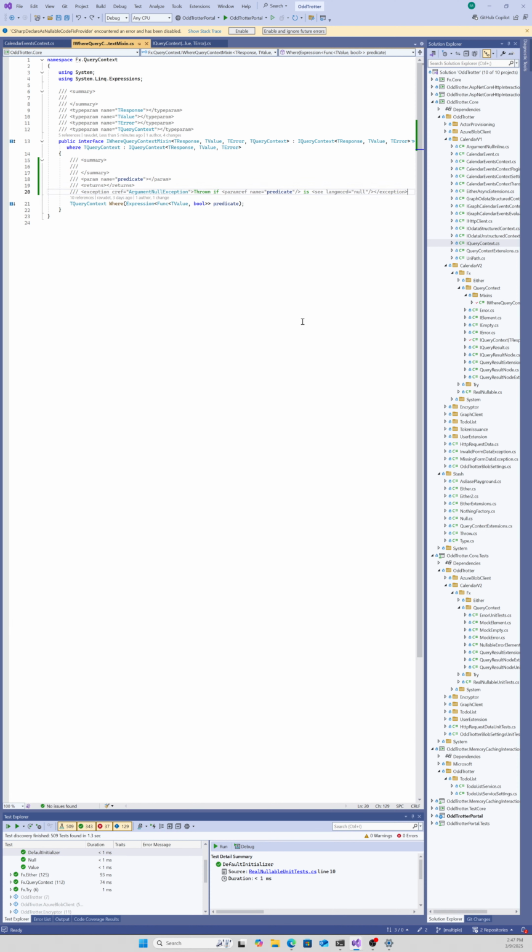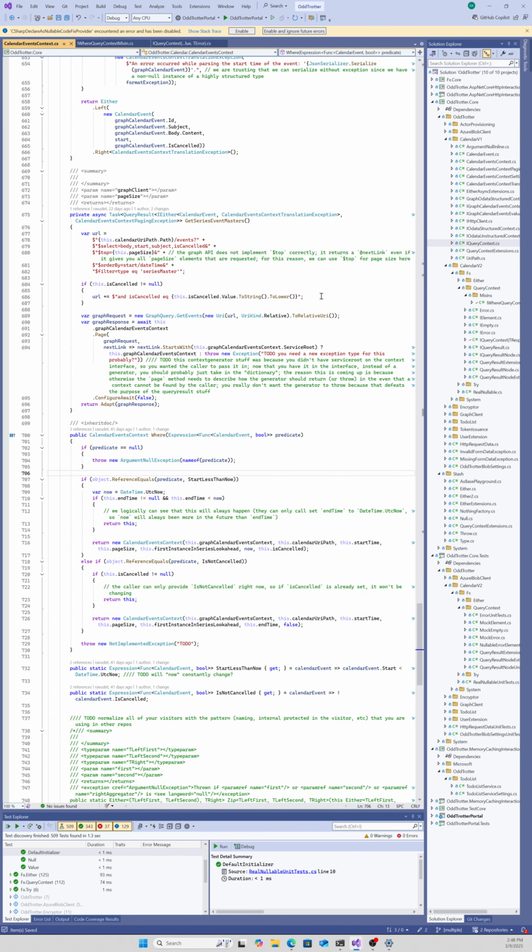Is that just a not supported exception? Predicate represents a filtering that is not supported by the backing data source. I think that's sufficient, probably.